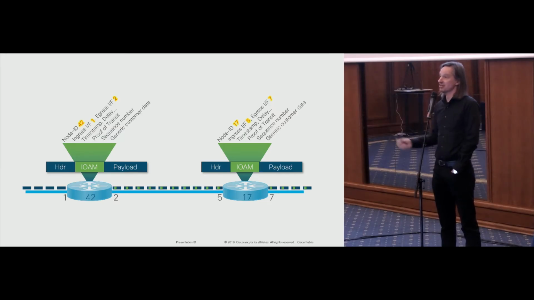If you're just interested in how it progresses through the network, you add node IDs to it. If you're interested in whether it follows the right path, the path that you were trying to preset using traffic engineering, be it segment routing, RSVP, whatever, then you put pieces of a secret hop by hop, so that you can later reassemble the secret and check you're on the right path, or you can't, and then proof of transit fails. That's what we're doing in the SFC working group, right?